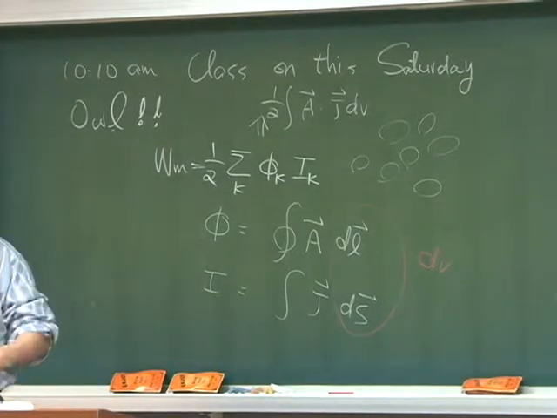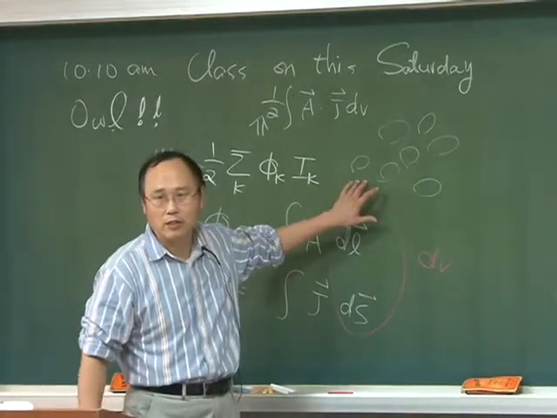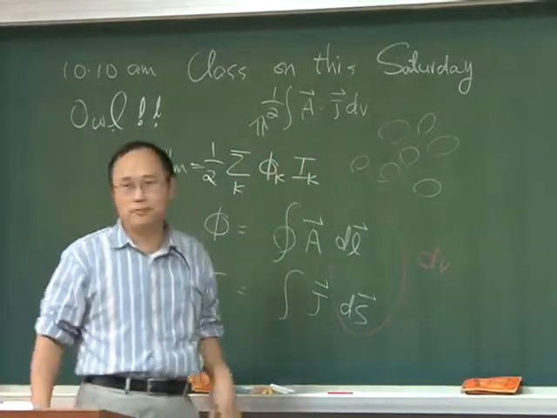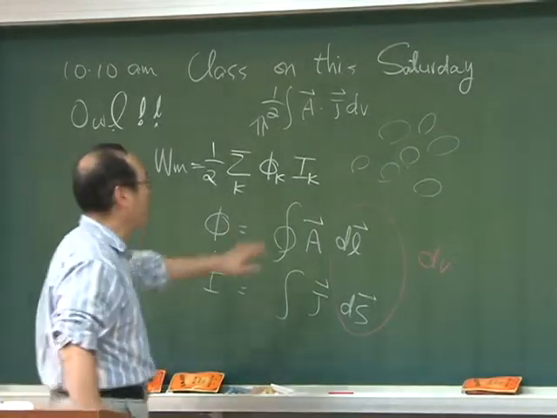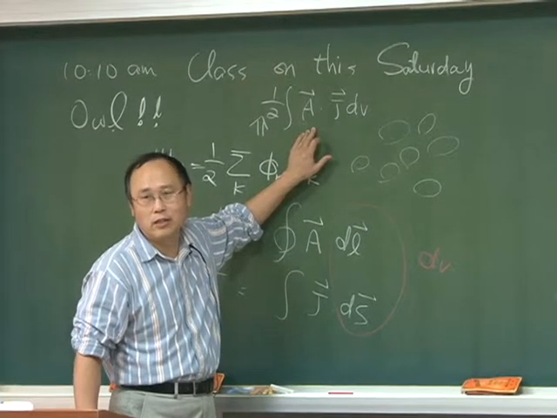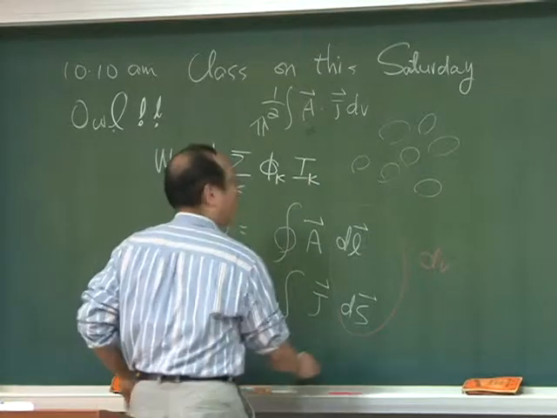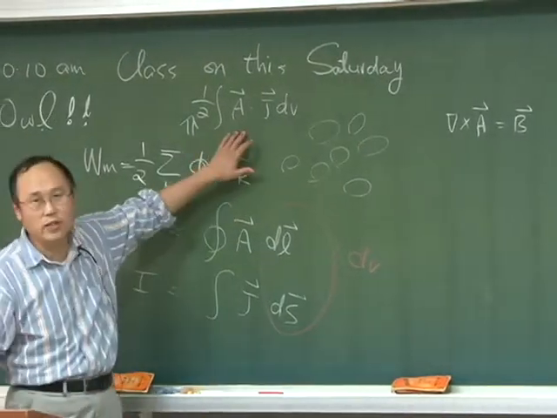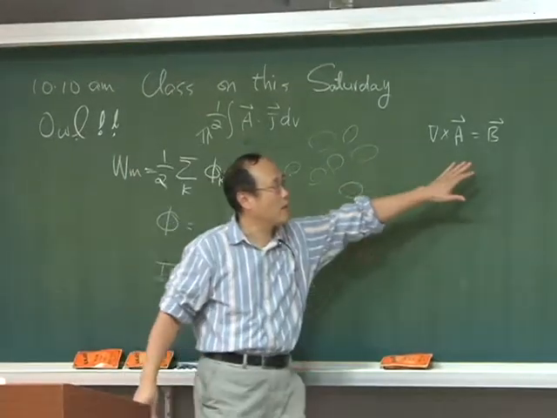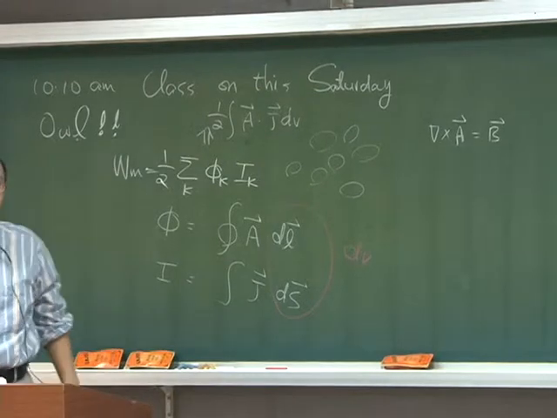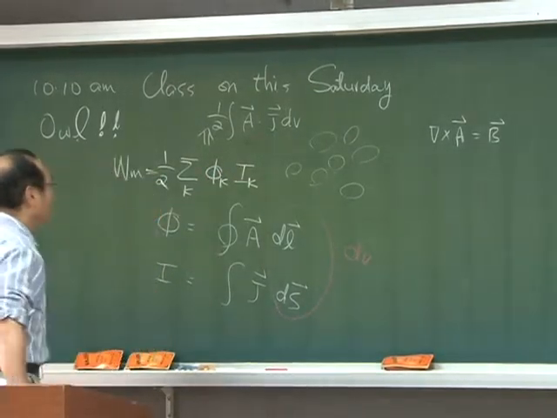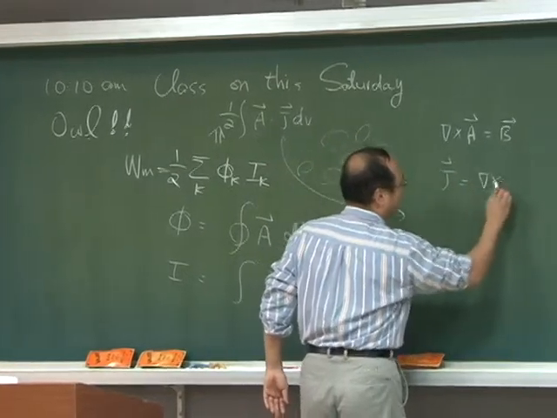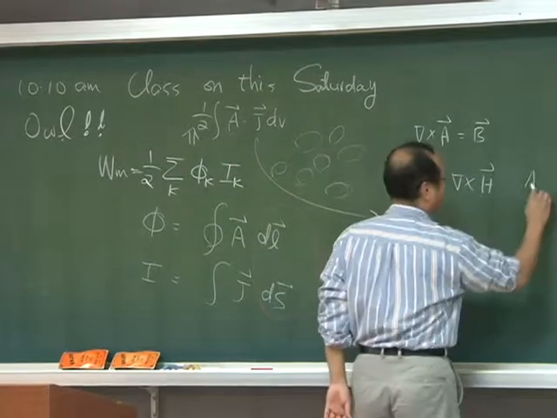Okay, so when you reduce the system to the current loop into a small atomic current loop, then this summation is converted into a volume integration of A dot J. But usually we don't work with A because A is something created to simplify the calculation. A was created to calculate the magnetic field. So somehow there's still one step to convert this into the magnetic field that we are all familiar with. Okay, so somehow that's the dual conversion. And inside this expression, your J can be calculated from Ampere's law. Right, this is something you are familiar with. This is Ampere's law.